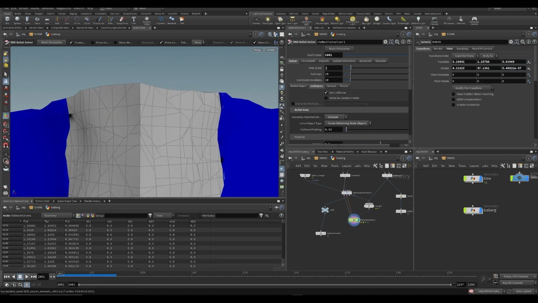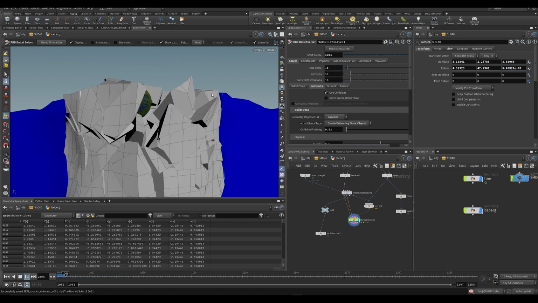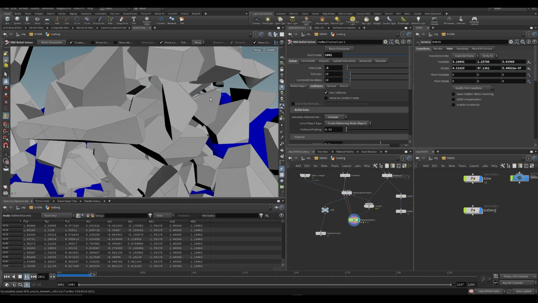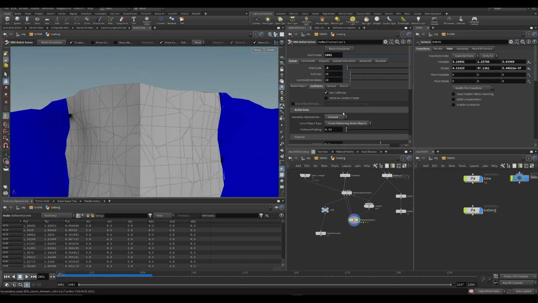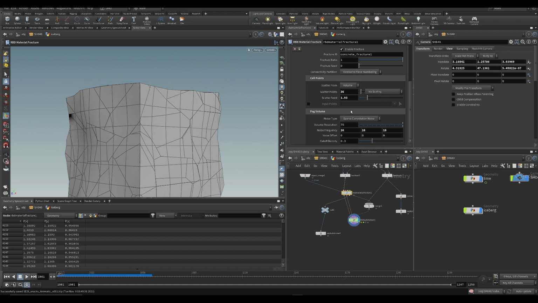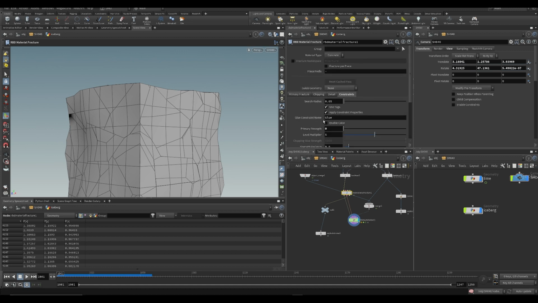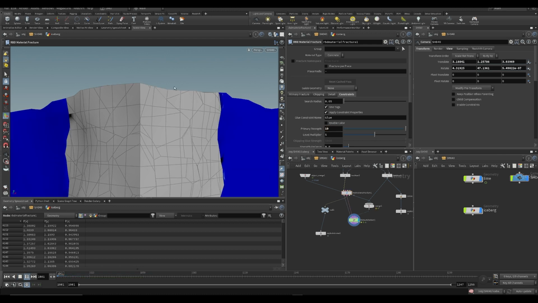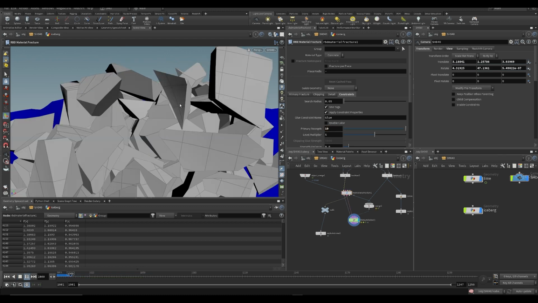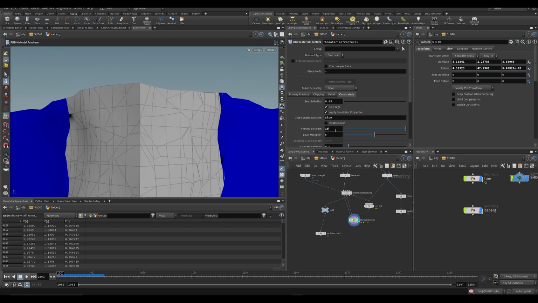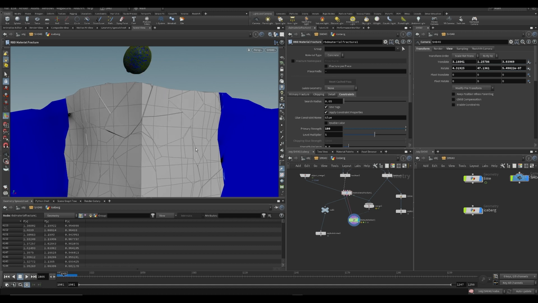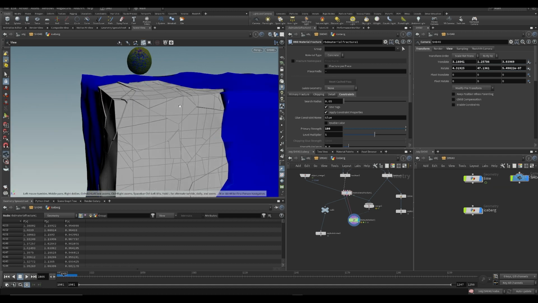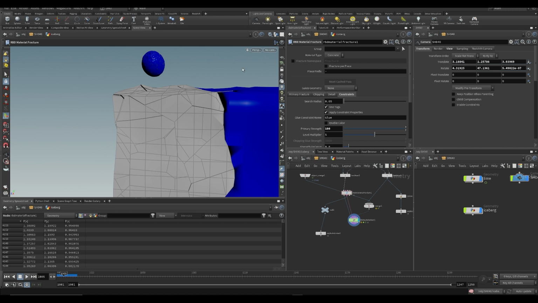Probably let's turn down the time scale a little bit. And let's try with some of the constraints. See what that will do if we just enable it. So primary strength, let's try 10. Let's try 100. All right, and we probably don't want to turn the simulation on before this thing actually hits it.